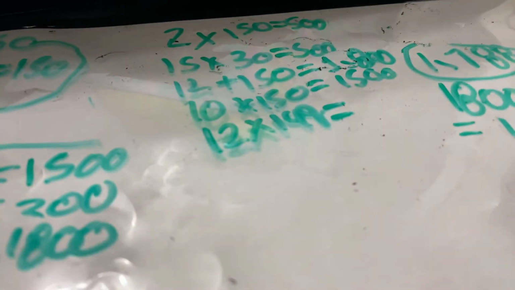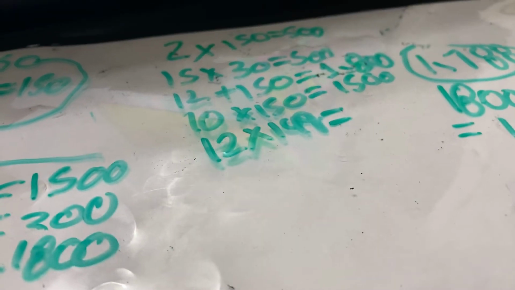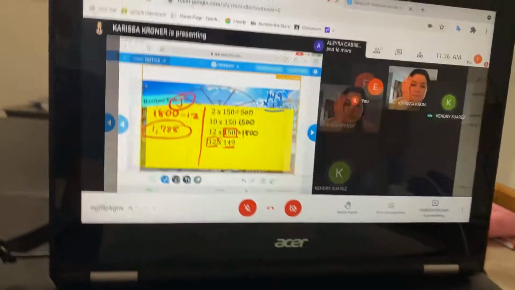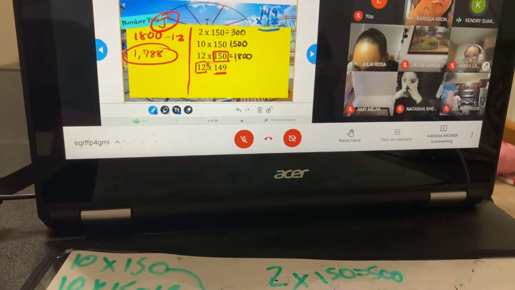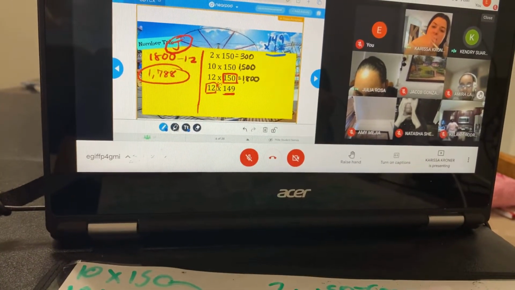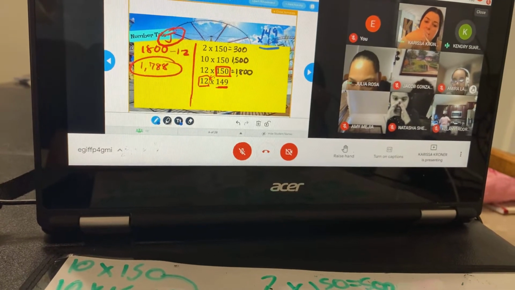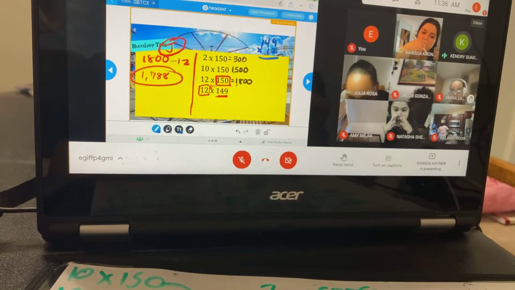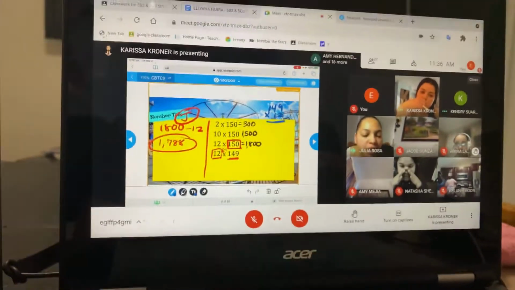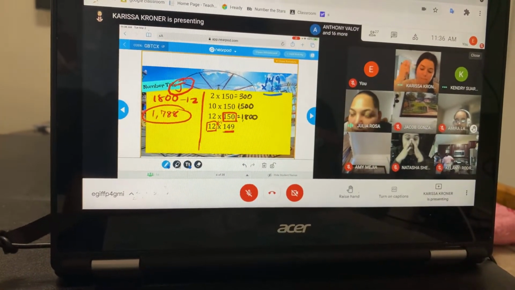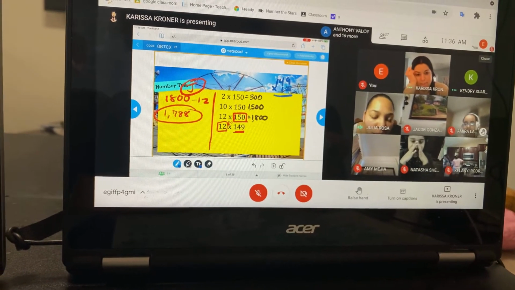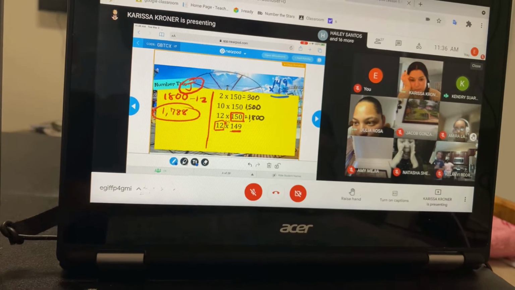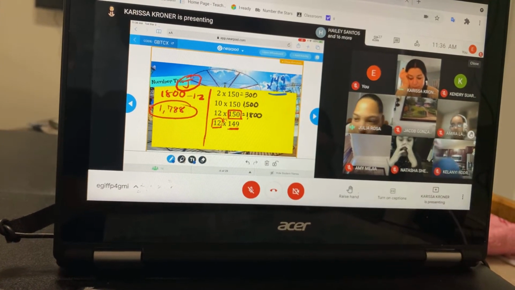So you did, Kendry, like the standard algorithm? Then I did 2 times 1. Then I got 298. Then if I did the other one, I get 149. 298 plus 149. I got 1,788. Yeah, that's going to work, Kendry, and that's awesome because you did a nice job. But for our number talks, we want you to try to figure out a strategy you could use in your head next time, okay? Okay. Try to use a strategy in your head, all right?